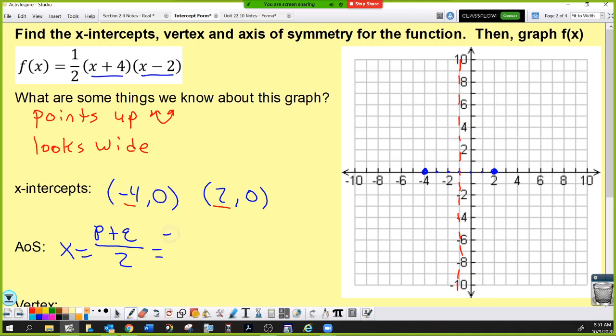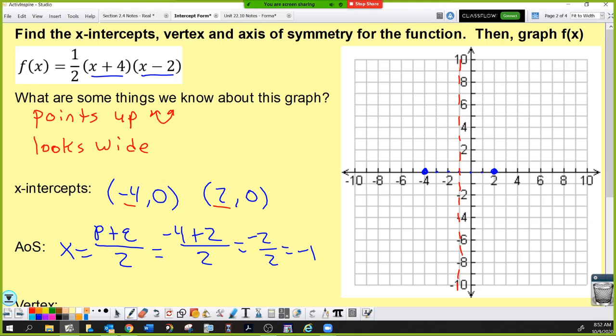So you go, okay, -4 plus 2 divided by 2. Well, -4 plus 2 is -2, and -2 divided by 2 is -1. Oh yeah, there it is, x equals -1. Just confirming that it works, in case you don't have a graph, or you don't want to make a graph, because that's not what you had to do on the test. Oops, I said one of my test questions.